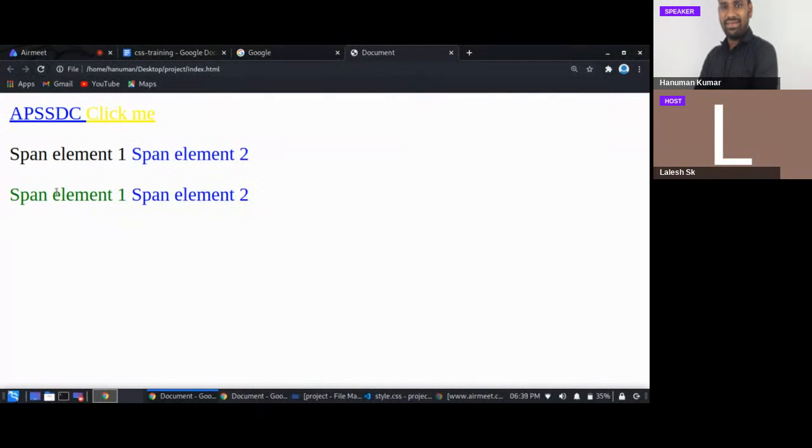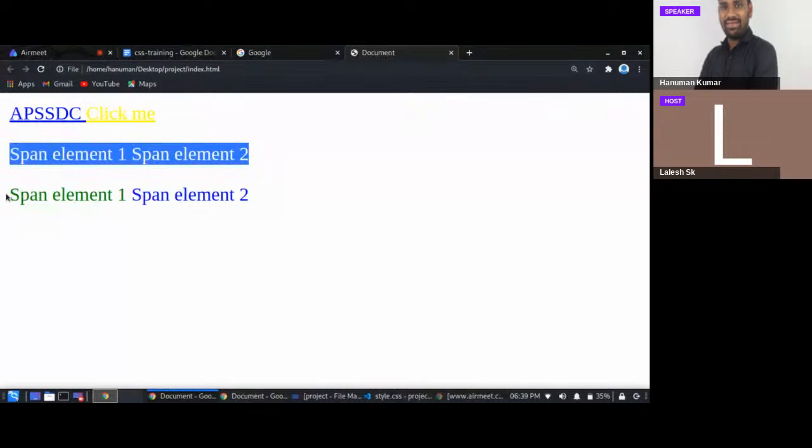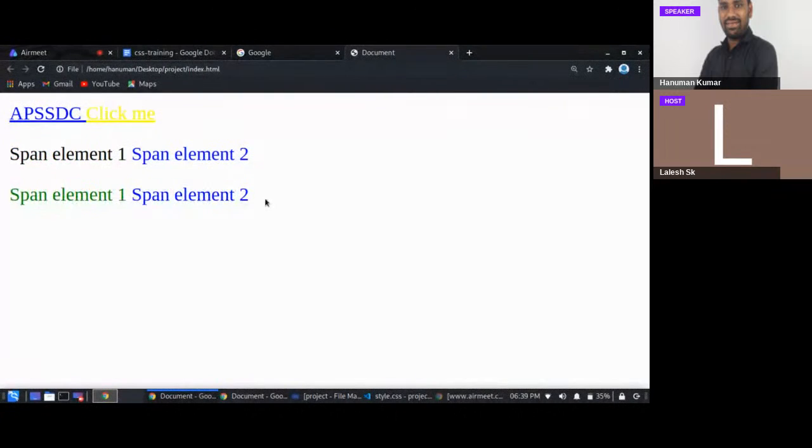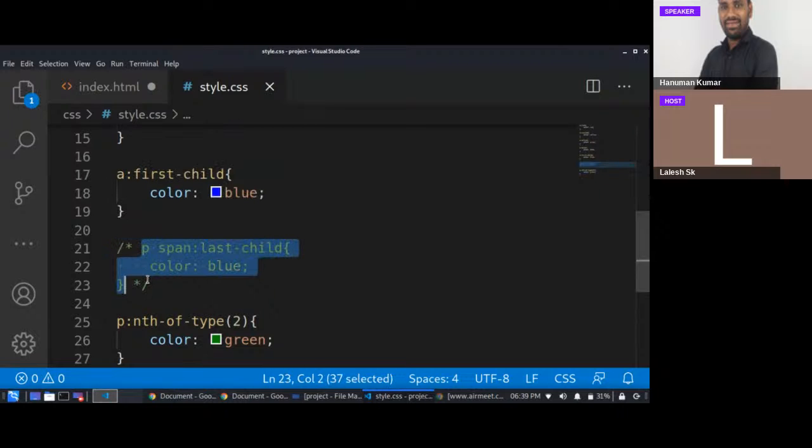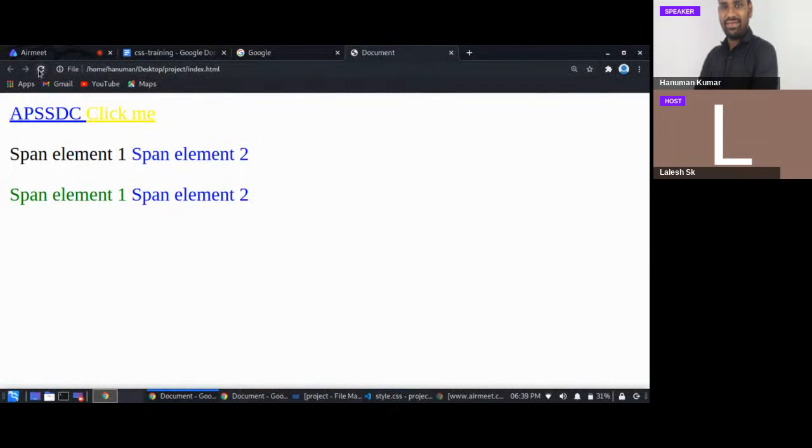If you observe this, we applied styles to the second paragraph. This is the first paragraph and this is the second paragraph. Here we already applied the blue color text, so that is the reason we are able to see the text in blue color too. Let me save this and execute in the browser.